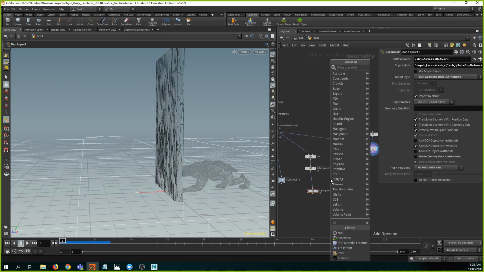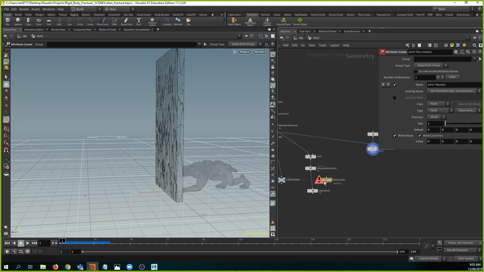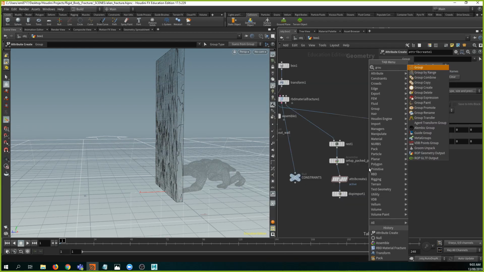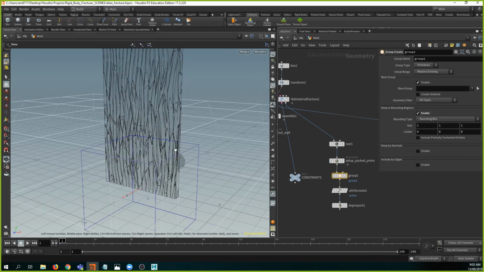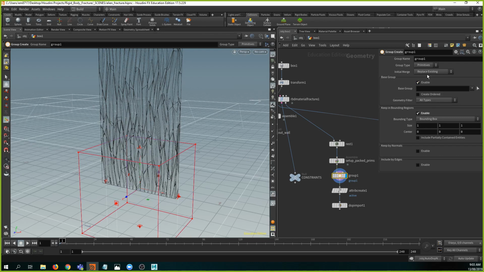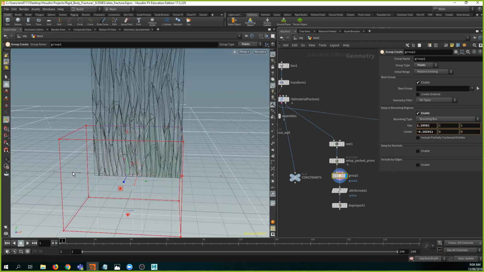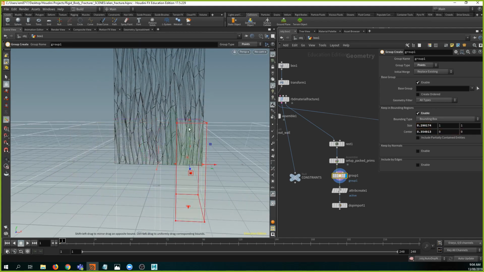simulation. So if I create an attribute create here, and I call it active. When you use shelf tools, it's a very smart way of putting things together as well, because it uses some nice procedures underneath. So just by adding one node, you don't need two, and one group in the middle. Just a default, which is one, and a group before it, and that group is gonna use points, and those points are not on the bottom, but maybe this side.